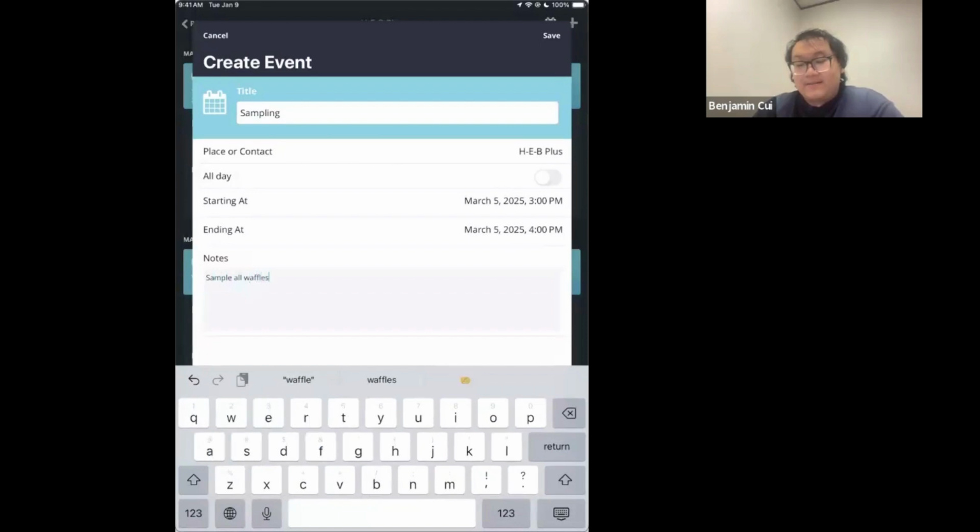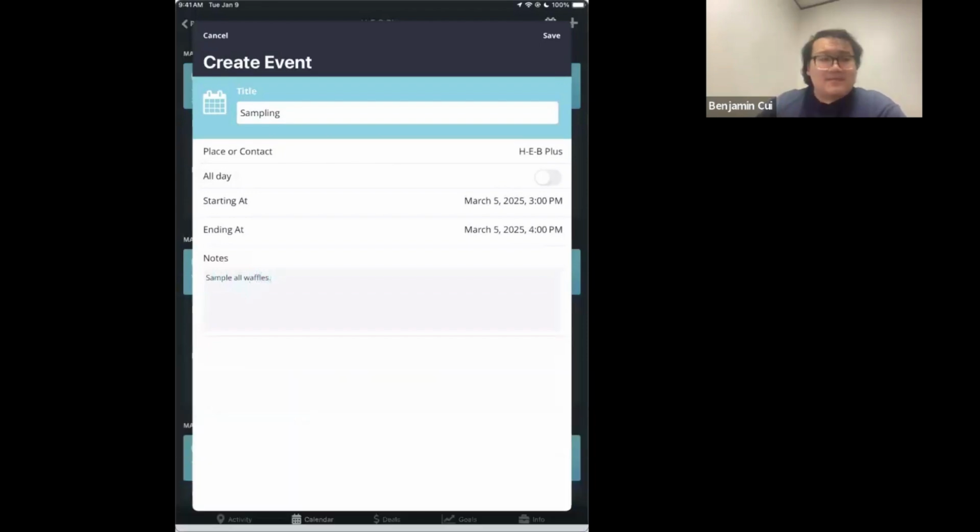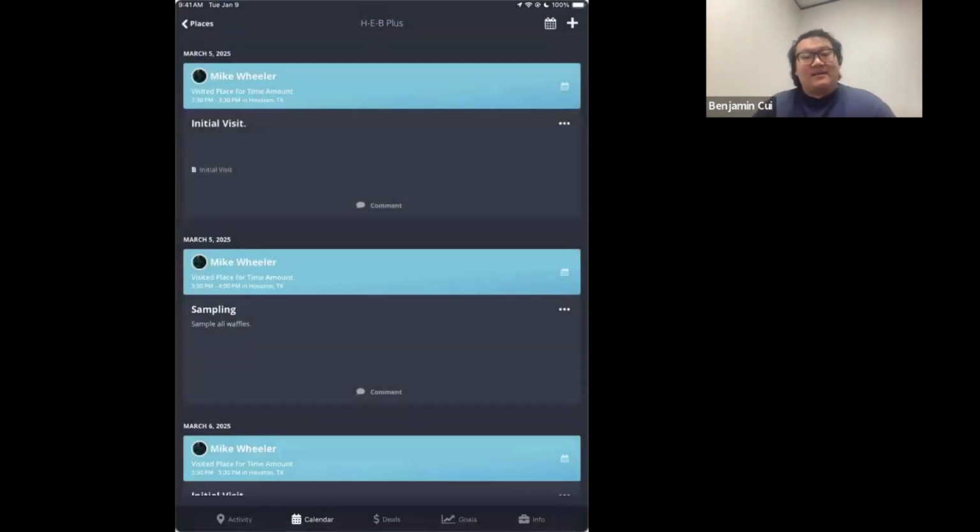And you'll notice that we have an all day toggle as well. So in case you don't care what time you get to the account, you just want to get there today, you can turn it all day as well. Now, when it comes to creating a calendar event, I do recommend to throw in title and notes. I mean, the more information you put into the calendar event, the more information you're going to get out of it when you actually go to start that calendar event. But once you're done, you click on save. That's going to save the place for you.